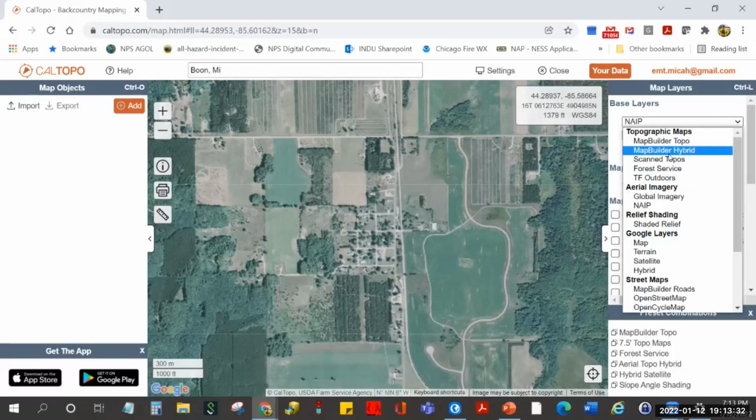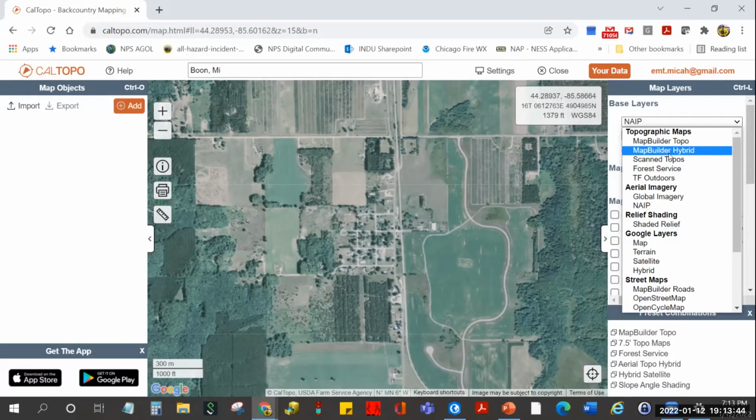You can go get the Rand McNally Atlas. You can get the free street map from the mayor's office. You can have your 1 to 24,000 7.5 minute topo quad from USGS. Those are the paper maps. That's what these base layers are. There are a whole crap ton of them in here. Okay.